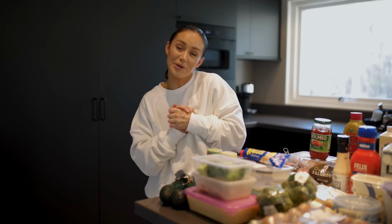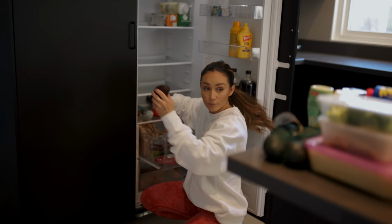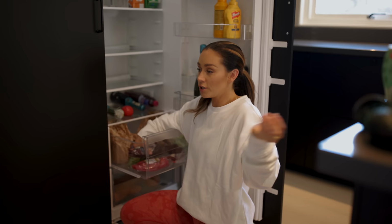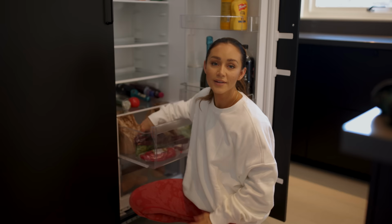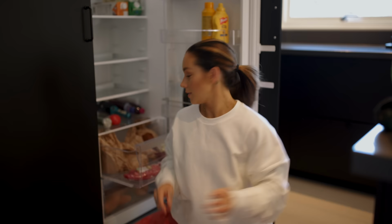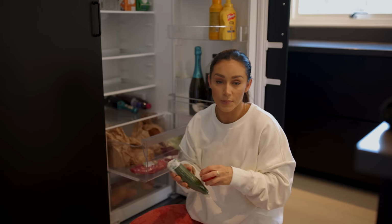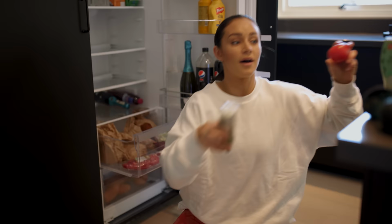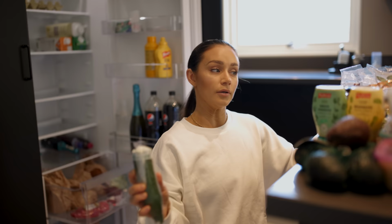We have in the top drawer here one more avocado. Colin also really loves avocado now, which I'm really happy about, because that is a really good source and something that can make him feel full longer. So I try to do sandwiches with that on, but he's a kid, so unfortunately he's just squeezing it and it's all over. And then we have some baby spinach, which we used to have when I do a guacamole. And then we always have a fruit at home as well. Bananas we obviously don't have in the fridge, we have them in the cabinet. But we always have some kind of fruit at home because it's really simple to just take an apple or a banana when you're on the run or when you have to go somewhere.